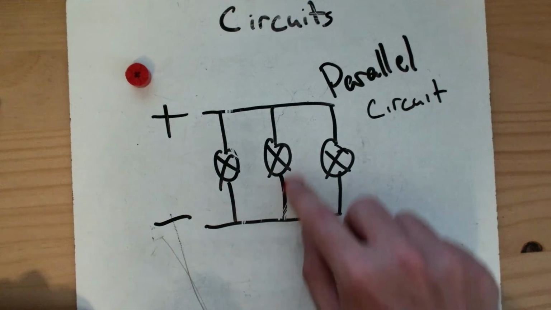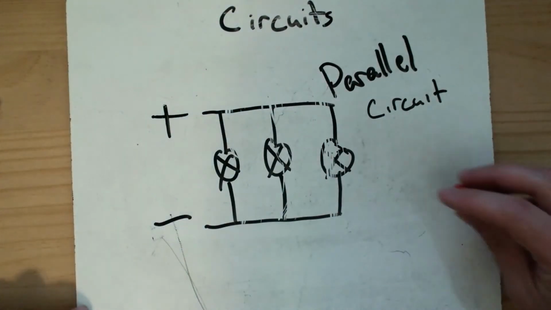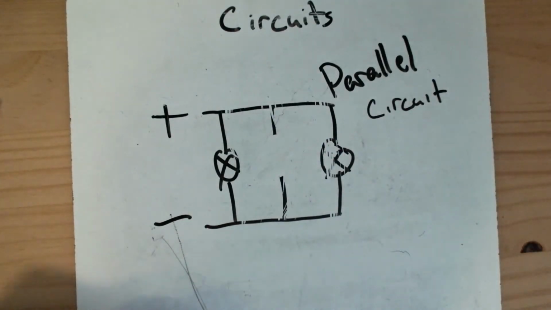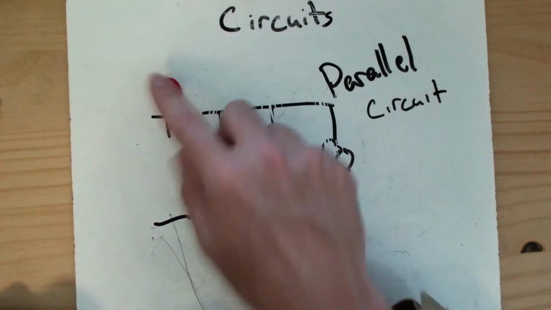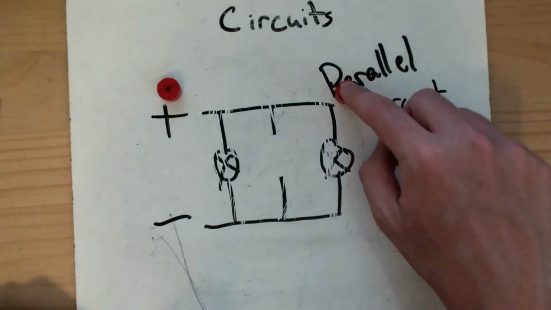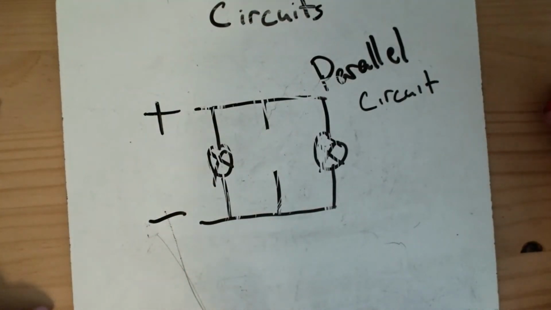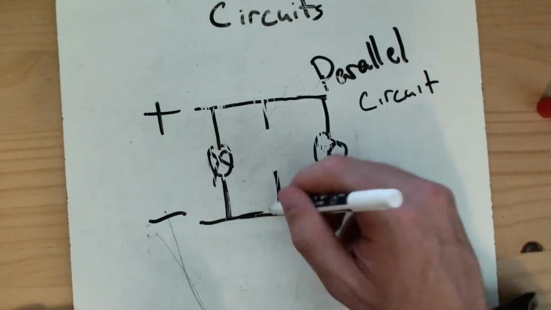Yes. Can electrons flow through the second one? Yes. Can electrons flow through the third one? Yes. If I blow this light bulb out right here and it's no longer working, can electrons still flow through the first one? Yes. Can electrons still flow through the last one? Yes. So these 2 light bulbs will continue to work. And I realized my Lego did a little bit of damage to my circuit. Let me fix that.